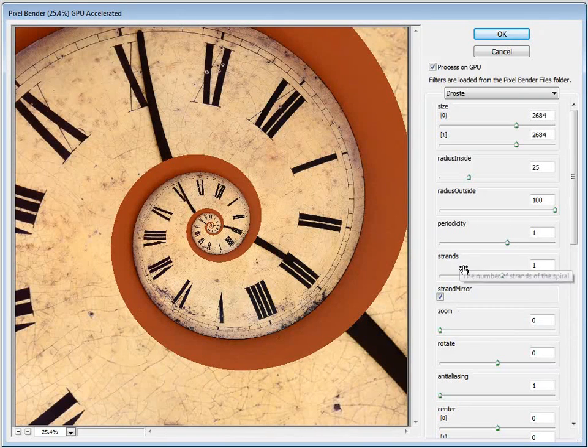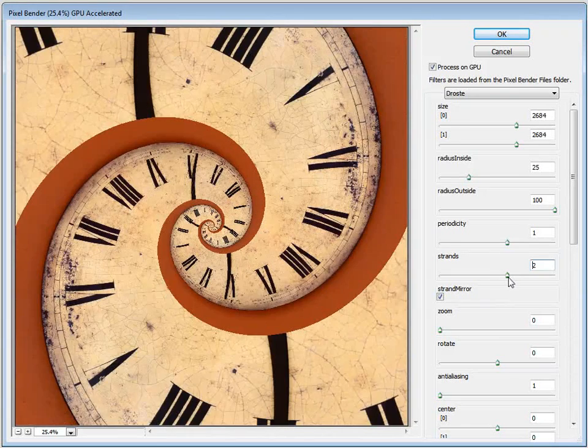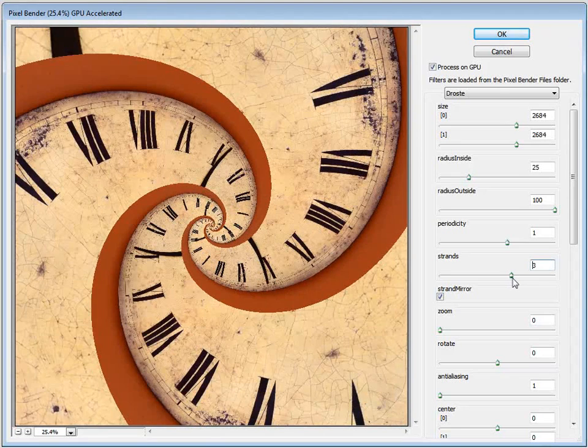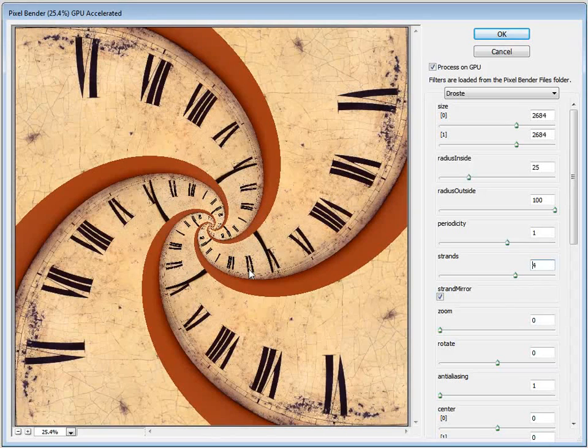I'm going to start with strands. The strand is this spiral here, and at the moment it's set to 1, but we can increase that to 2 or 3 or 4, and each time we do, we get an additional strand for our spiral. As you can see here, the number 4 is appearing at the very edges of each of these spirals.